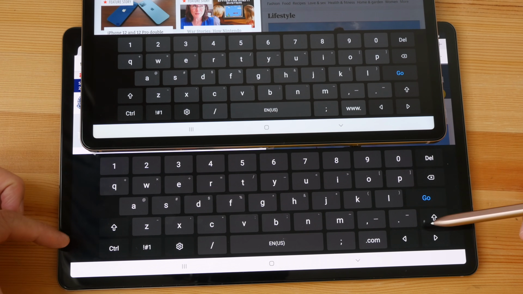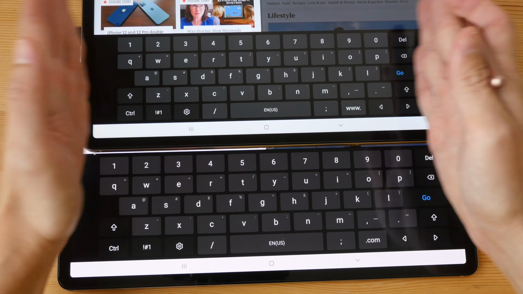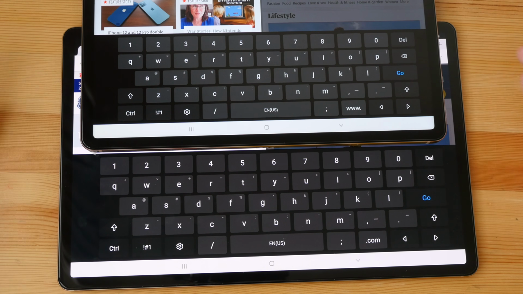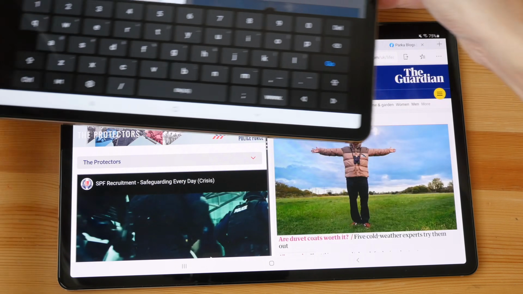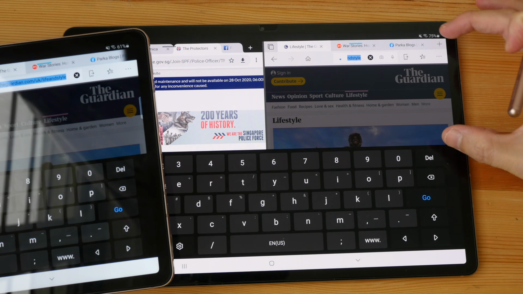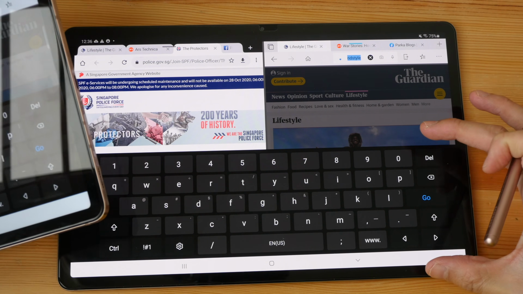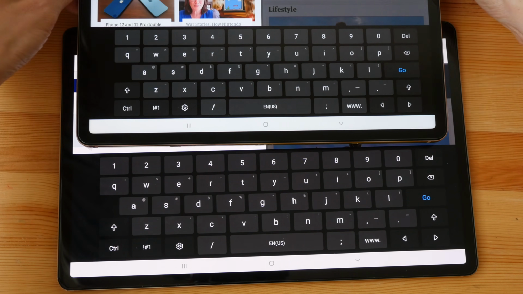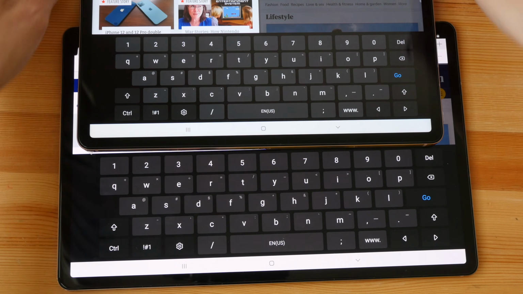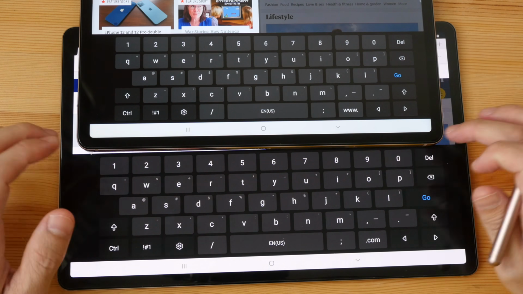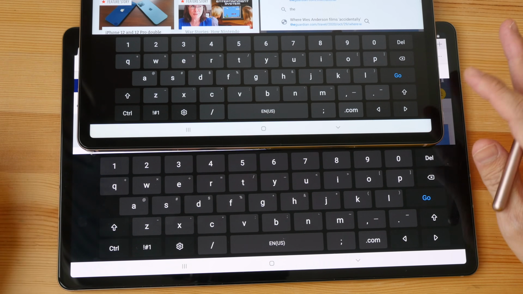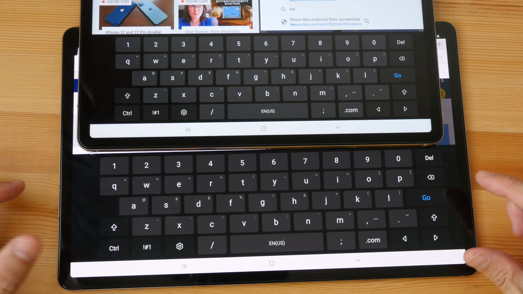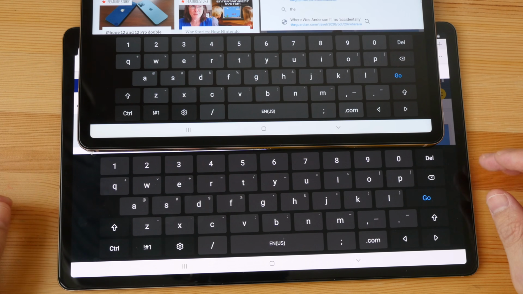Alright, keyboard. So the layout for the on-screen keyboard on the smaller tablet is exactly the same as what you see on the larger tablet, just that it's a bit more compact. By the way, the two keyboards take up about half the size of the display, but you can actually resize this. This keyboard is the default Samsung keyboard. And when it comes to the typing experience, they are pretty similar, just that on the larger tablet, because the buttons are bigger, they are a bit more comfortable to type on, especially when the keys are spaced out a bit more.